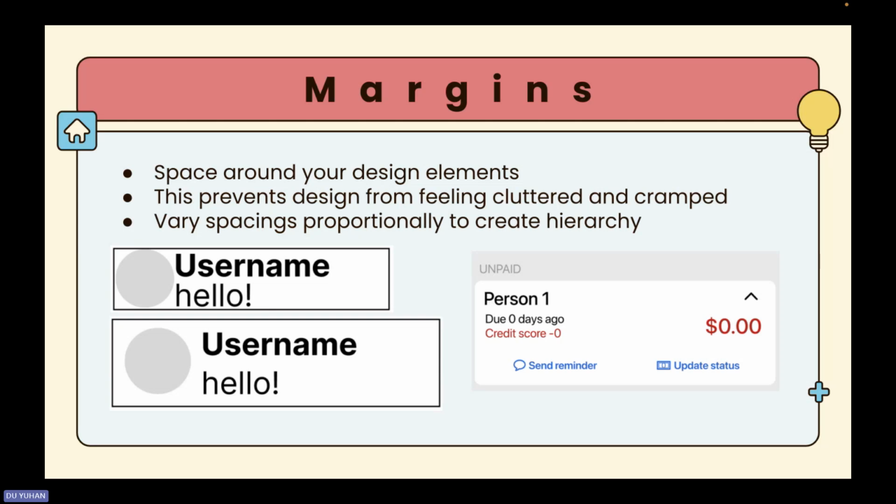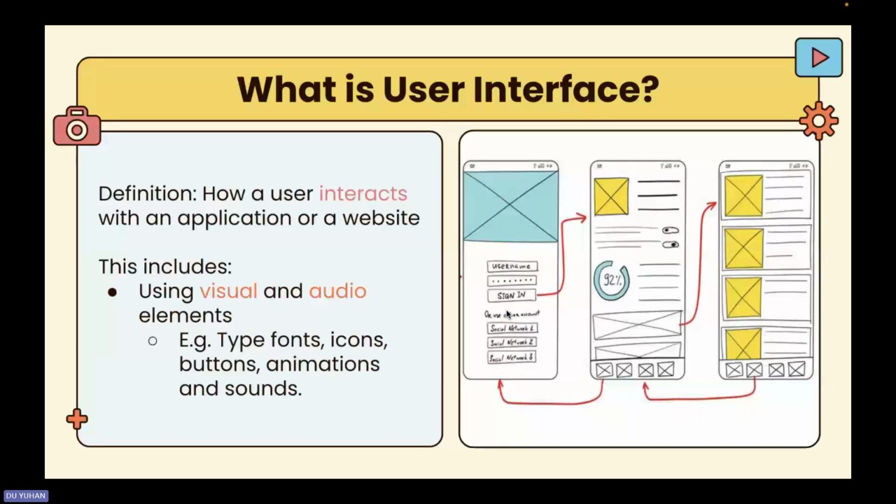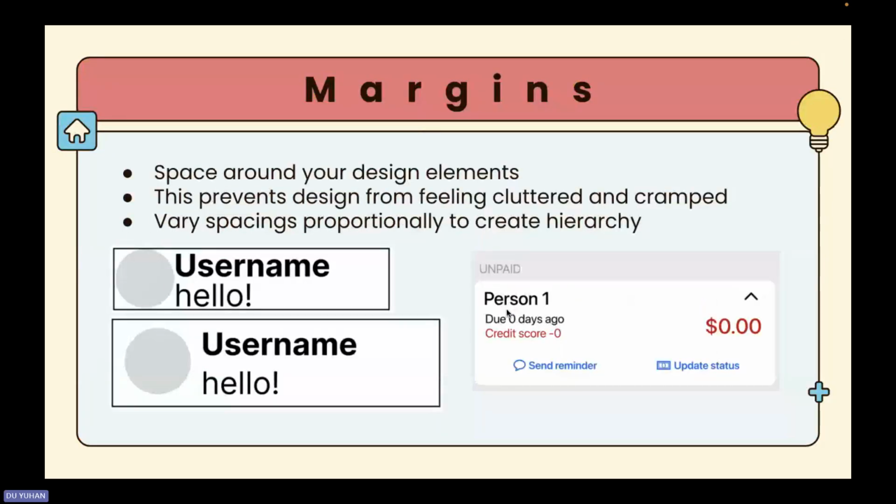I bolden it, and then in terms of spacing, the spacing over here, if you can see, let me just zoom in. Yeah, the spacing over here is bigger than the spacing over here. It might be a minute change, but this is also a way how you can create grouping without making things feel too cramped.